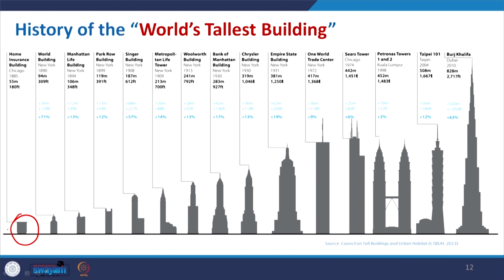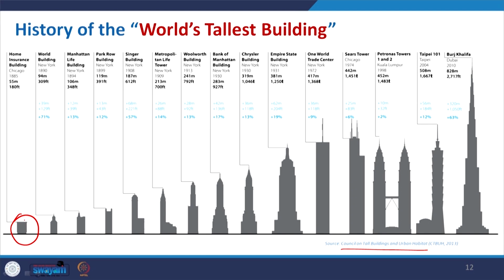Now we move to recent times, where among the completed buildings we have the Burj Khalifa as the tallest, and very soon the Kingdom Tower in Jeddah will be breaking this record in terms of height. It should be mentioned that the decision to mark a building as a tall structure is made by a council, the Council on Tall Buildings and Urban Habitat. They keep updating the information about all the completed, ongoing or proposed projects based on their category.